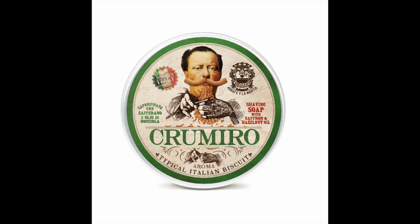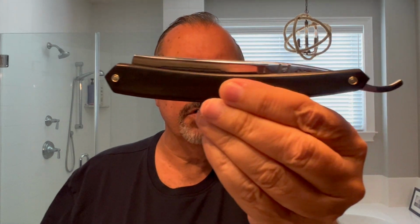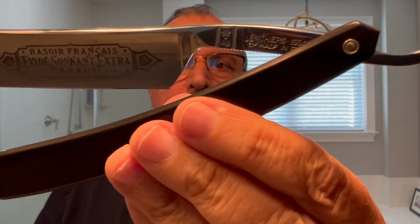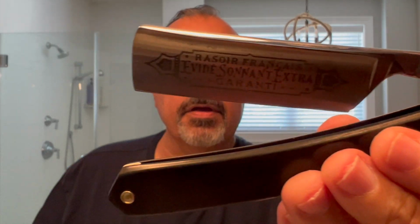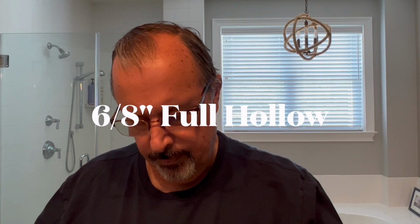We're going to be using my Thiers Issard straight razor. Here it is. Beautiful straight razor. Has black ebony scales. It is a 6/8 full hollow. It's my first good razor.